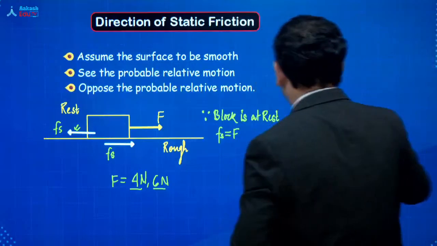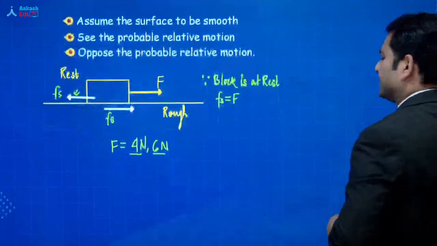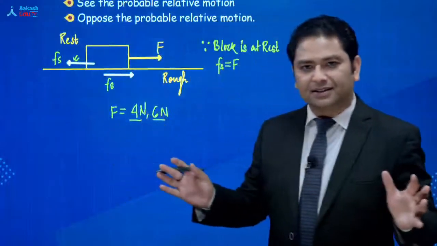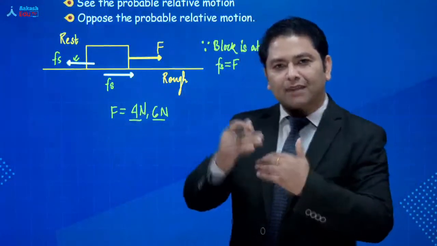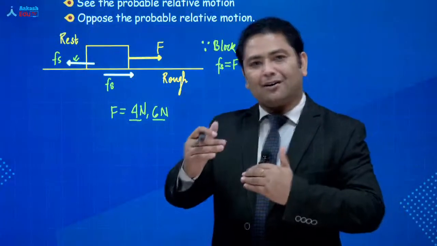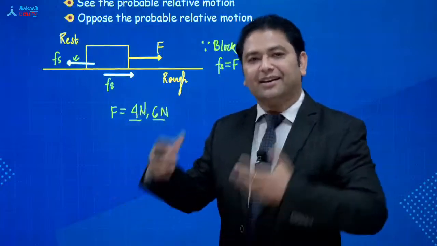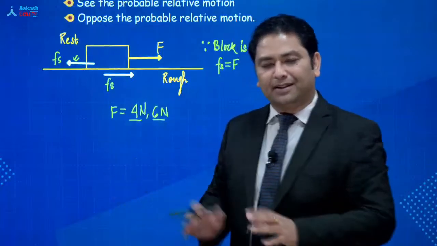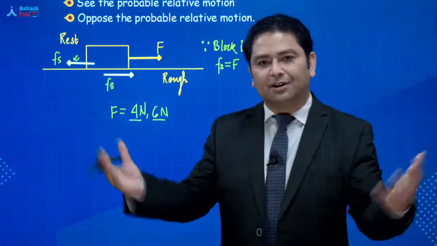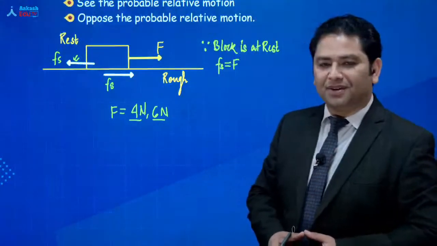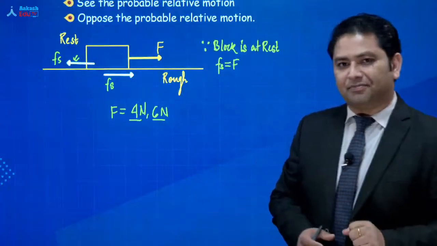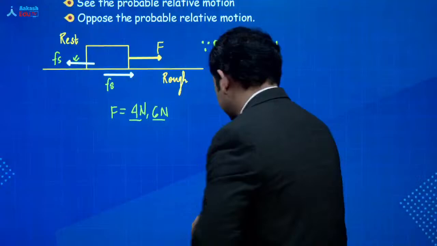Now, let's go for one more problem. My experience is that one block problems you manage fairly. But the moment we come to multiple blocks, the moment we take block over block, put 2, put 3, put 4, if we develop a method, you can reproduce that method for any number of blocks. That's not a problem. So let me discuss it for a 2 block system, all right?